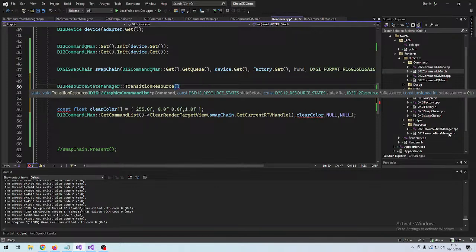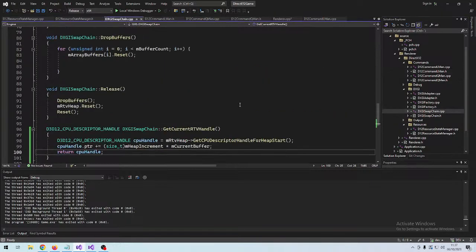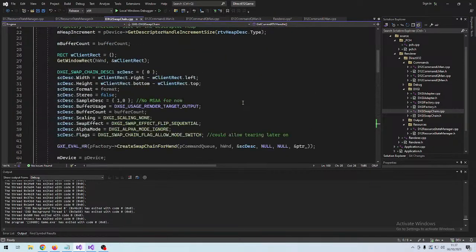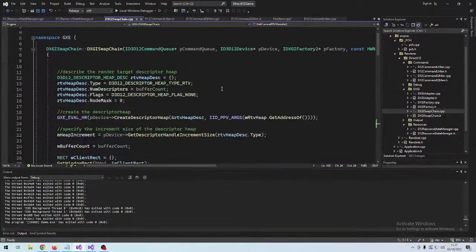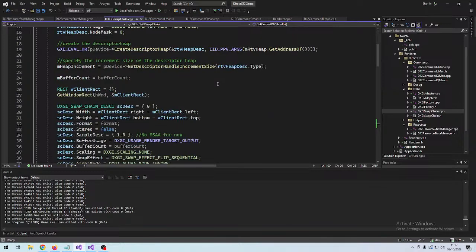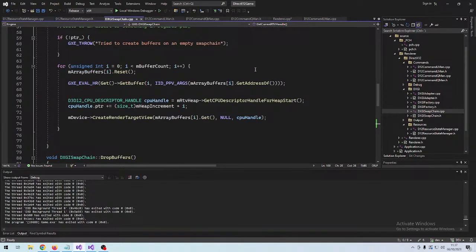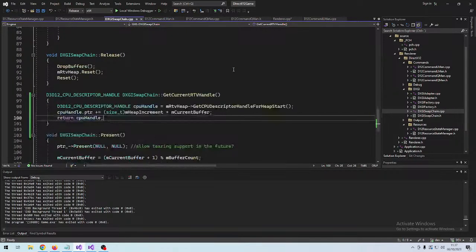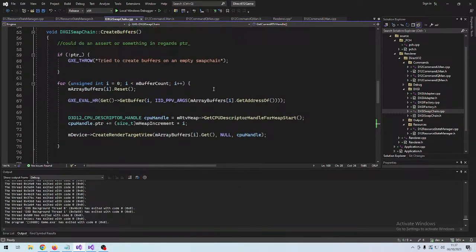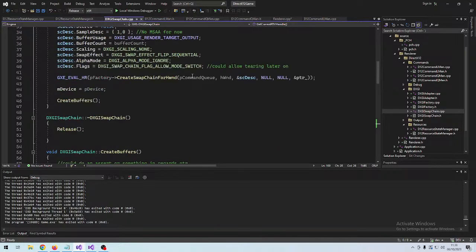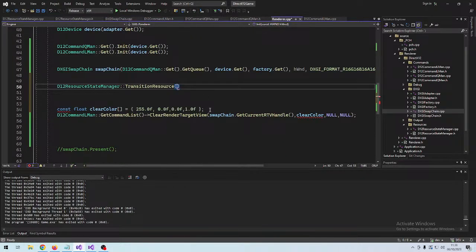Did we initialize the resource with any default state when we initialize them? The buffers. No, it gets initialized with some default parameters.